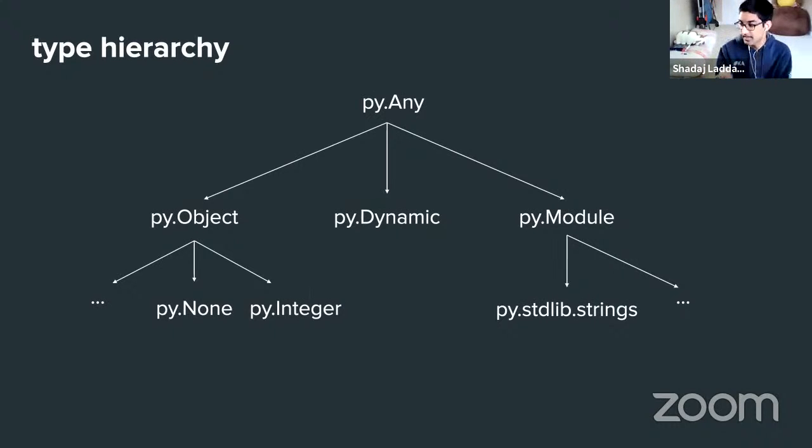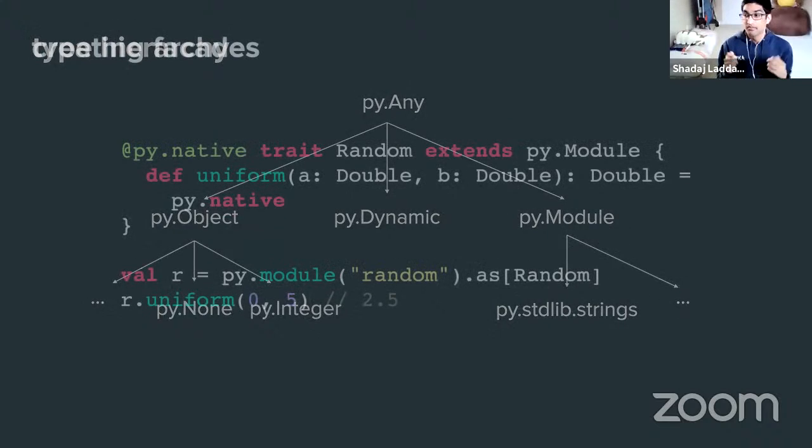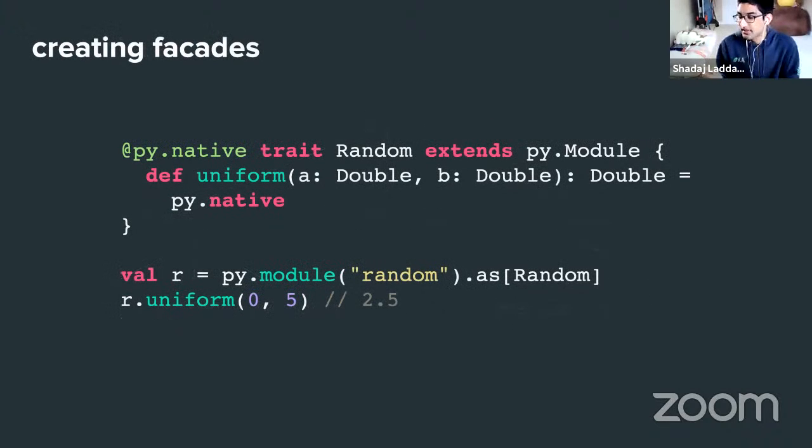And so these are the types of values that you get when you're loading a module or calling Python APIs, you'll get back these values. And so we have this mirror of the actual Python type hierarchy that sits in Python, and we mirror that into Scala. And so this makes it easy to deal with individual modules from the standard library without sacrificing type safety. But if you're dealing with modules outside the standard library, you'll want to define type facades yourself.